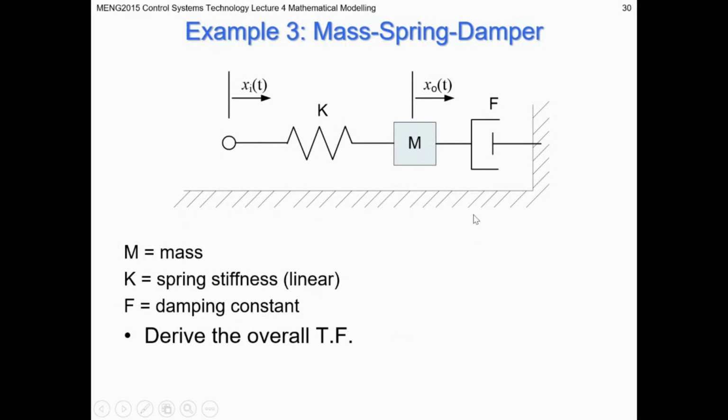So we're going to look at a mass spring damper system now, which I think will be familiar. We have a mass here, we have a spring with a spring constant K, and we have this F, which is a damper. So it's called a dashpot damper. Basically, if you know what a shock absorber on a car looks like, that's a form of a damper. So it's something like that, where you have what's effectively a hydraulic ram. Basically what you have in a car suspension system is you have this shock absorber. One end is connected to the vehicle body, probably underneath the wheel arch or something.